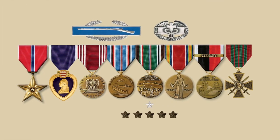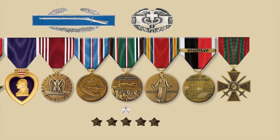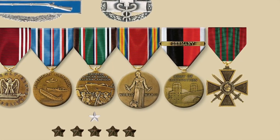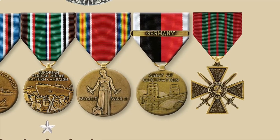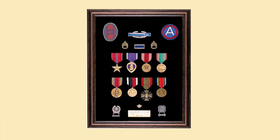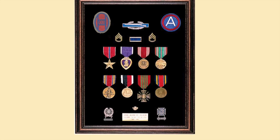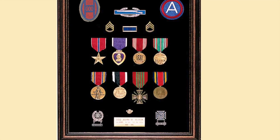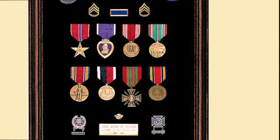The French were very generous in their award of the Croix de Guerre, or Cross of War, to many of the combat infantrymen and combat medics of the 30th Division. That medal, shown on the far right, would come after the Medal of the Occupation of Germany. A nice example is a Staff Sergeant, Combat Infantryman of the 30th Division, who displays his awards to include a French Croix de Guerre — it comes after the Army of Occupation Medal and before a commemorative medal he has used.